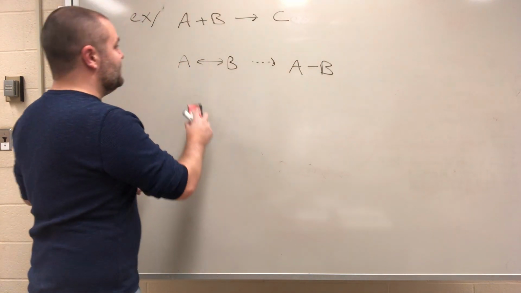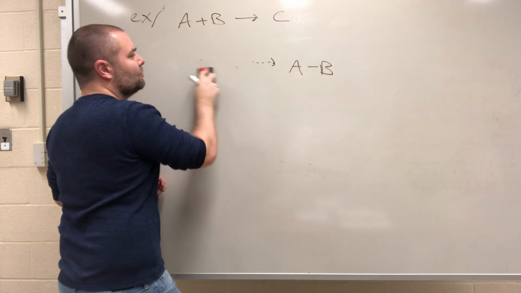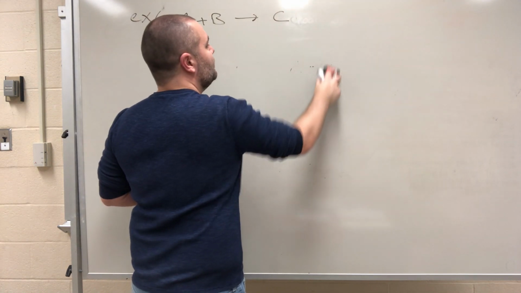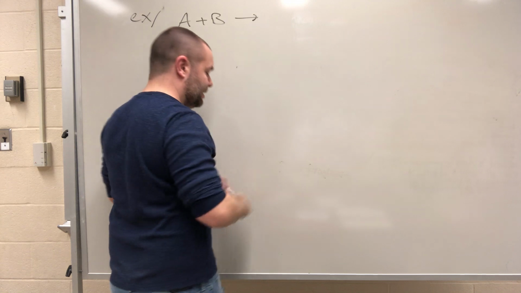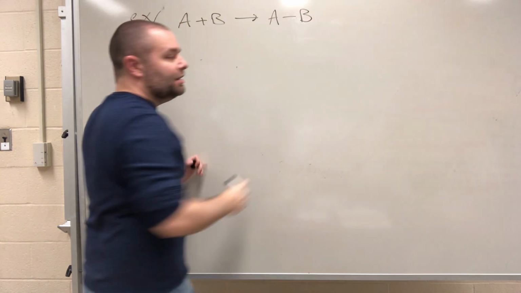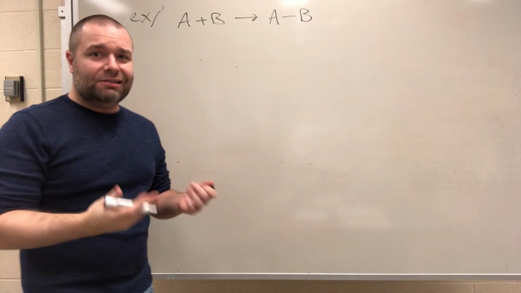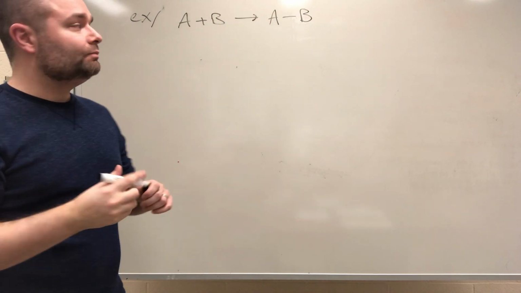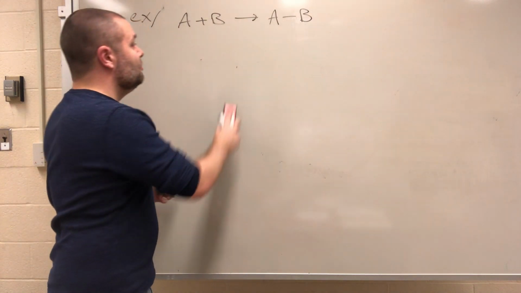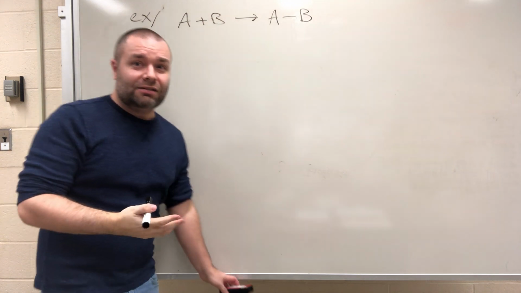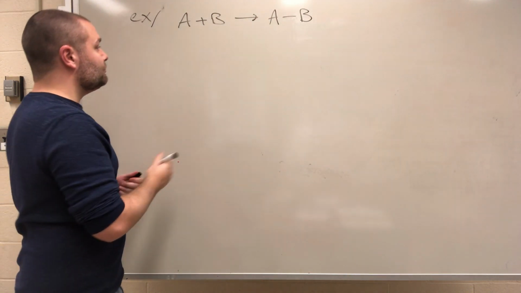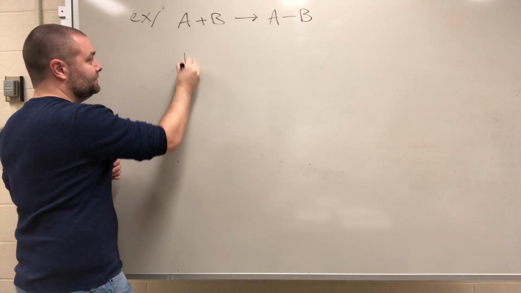So if this is our example, and I'll just write this up here as well. I think it's maybe more fruitful to think about it this way. Think about this example where A and B have to hit each other, and then they form a new molecule, which we originally called C, and now we're going to call it A bonded to B, all right? We can monitor the energetics of that reaction. We can look at how much energy it takes for an A-B bond to form. And we can make a chart based off of that.